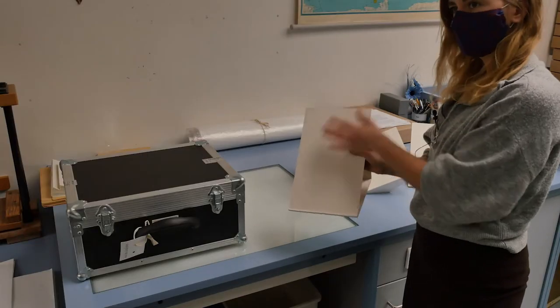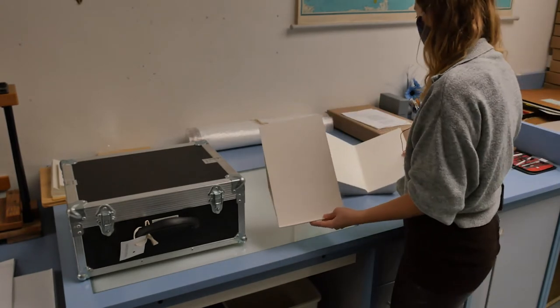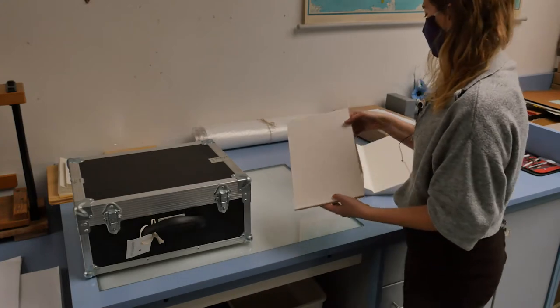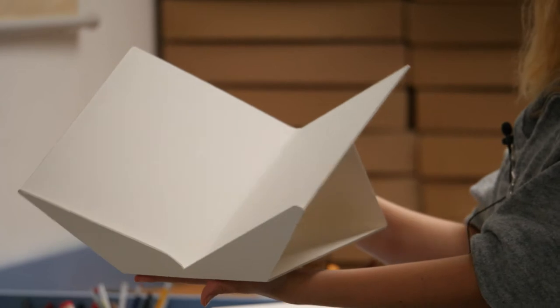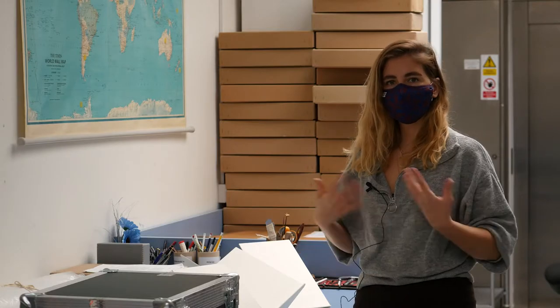We also work on exhibition loans. The Archives Centre lends documents to exhibitions at other institutions, and we do the condition report — checking the object is in good condition when it leaves and when it comes back. We also create mountings to ensure the object will be exhibited in the right condition. Here, for example, I've made a support for one of the documents using museum boards. We prefer these kinds of mountings or cradles because they're made of boards and not plastic — acrylics can be used but are not environmentally friendly. These are bespoke ones, including one for a binding. They were made for an exhibition supposed to take place last year in London, but it was cancelled, so hopefully it will be used later in the year.